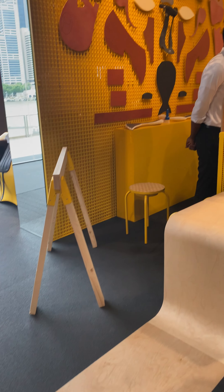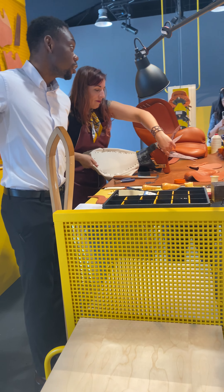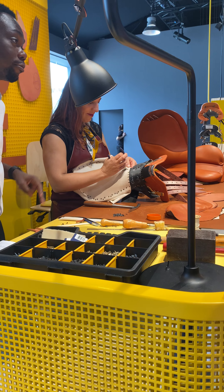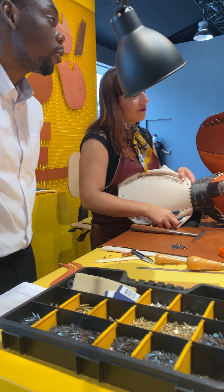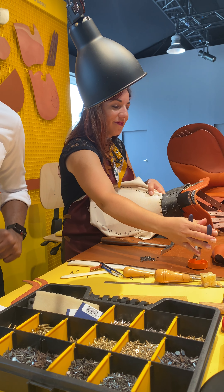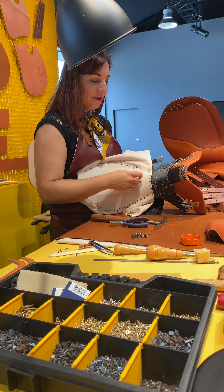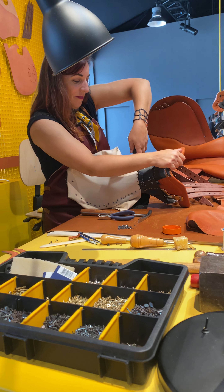We're going to move right along, and here you've got crafting a saddle. They show you how they craft the saddles — all these beautiful saddles you're seeing are crafted here. I'm going to show you a few minutes of this so you guys can have a look at how it's done. We have two jumping obstacles and one model for handling, and you can really see the craftsmanship differences.